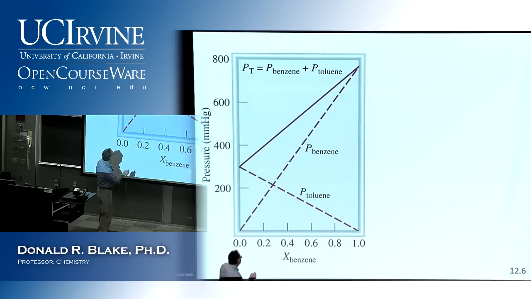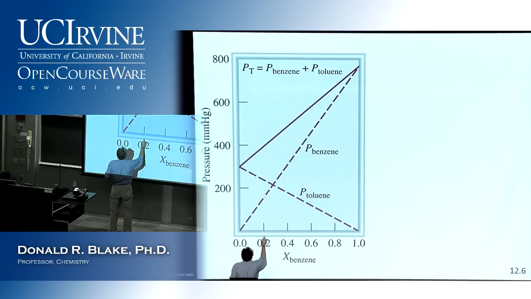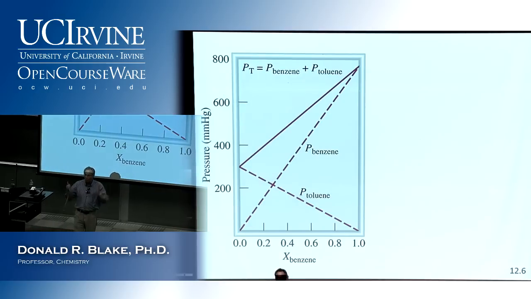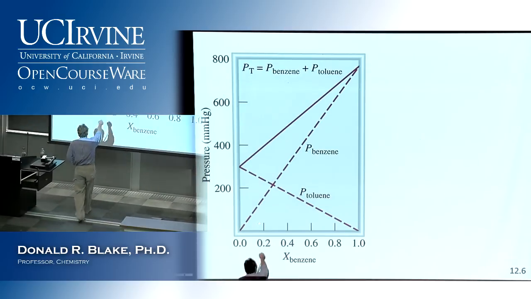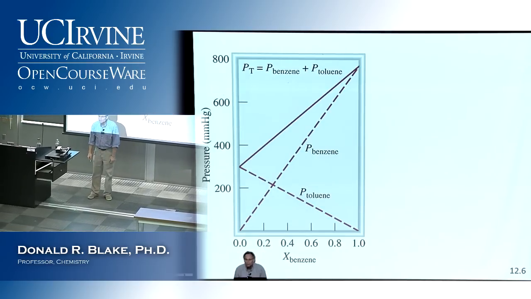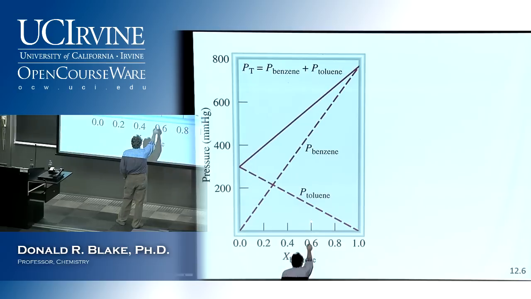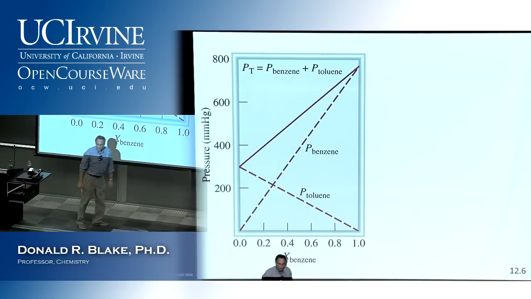Now, let's instead go to a mole fraction of 0.2. So it's 0.2 benzene, doesn't matter what else. I'm going to ask you, what do you estimate is the vapor pressure contribution to the system by benzene when we are right here at 0.2? What do you think? 200, perfect answer. So if you are at 0.2 mole fraction, you just look on here and go, well, it's right in this area, about 200 torr. If we're at 0.6, it's about 500. That's how you do this chart.